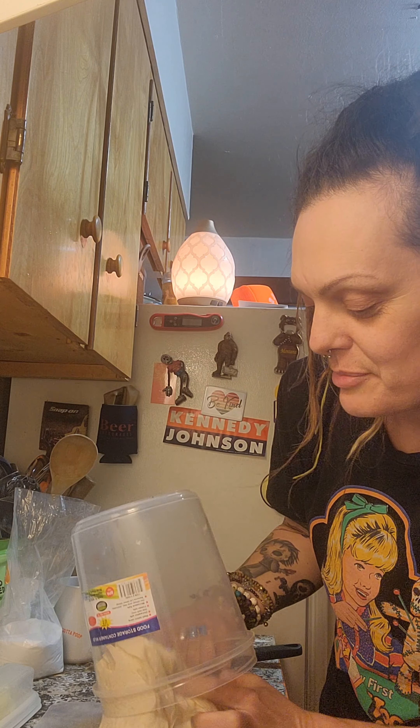Some people flip this over and use their dough cutter to create tension underneath — I have not mastered that, so I just do my own method. I grab my dough, here's my smooth side, and I'm literally going to pull in and pinch, pull in and pinch. I just keep twisting it back and forth and pinching it until I get a nice firm ball — you don't want it to tear. Look how beautiful that guy is. Then I just let it sit on my counter on the rice flour, put a tea towel over the top, and let it sit for 15 minutes before getting it into the shaping container.